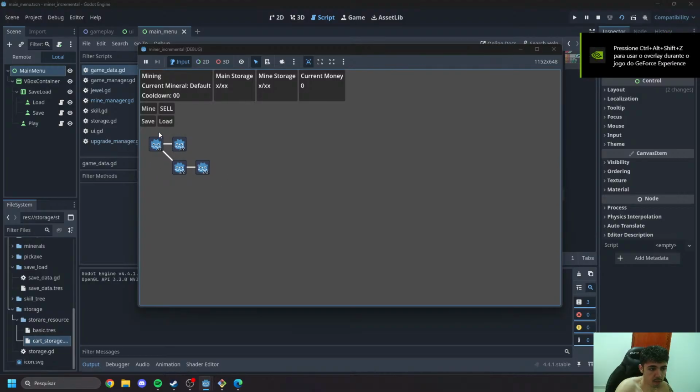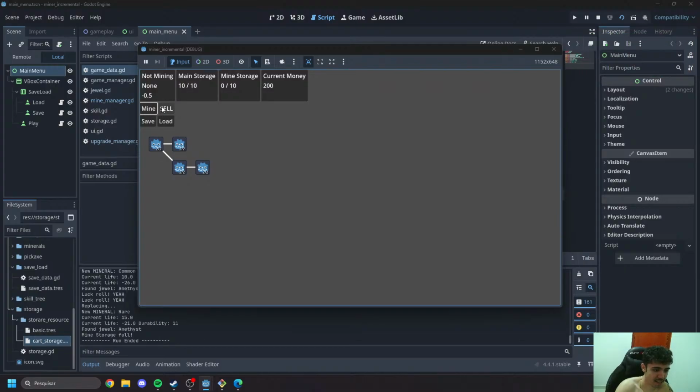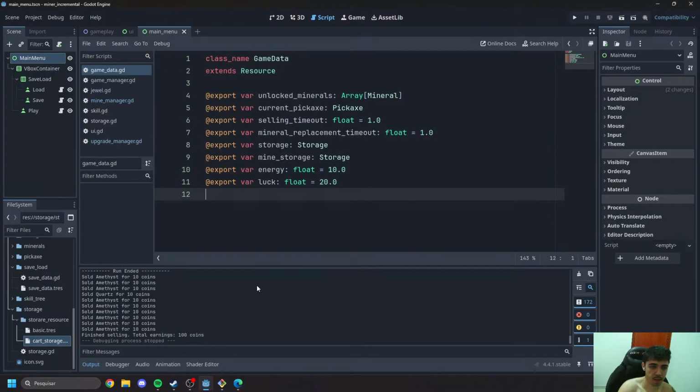The upgrade system, very OP one. Yeah, I need to put prices on the upgrade tree, so let's do that.